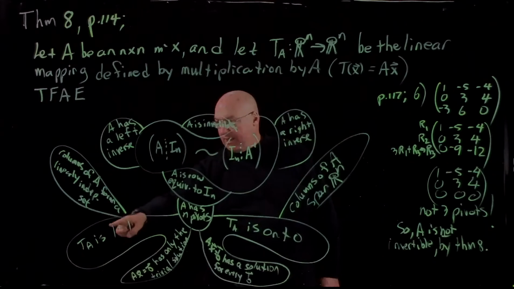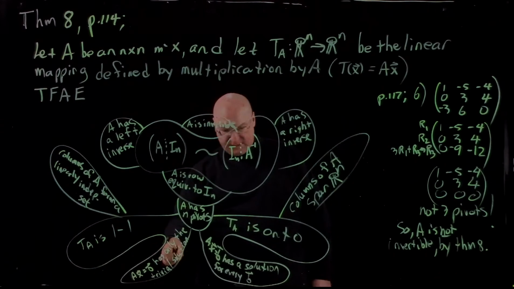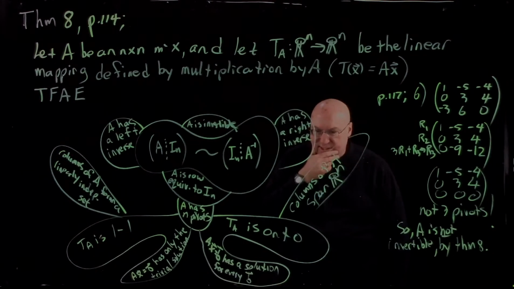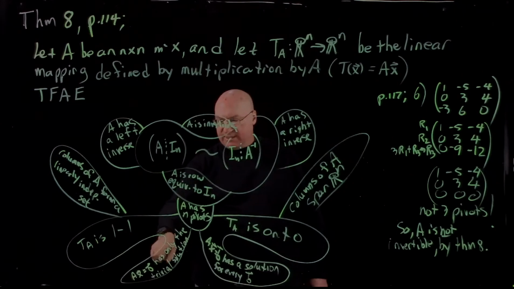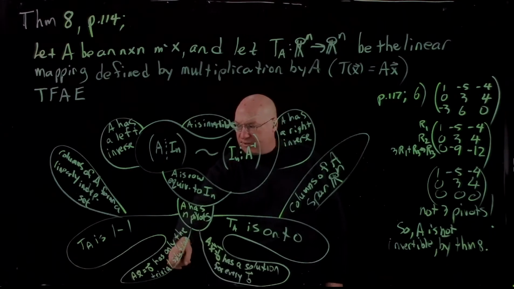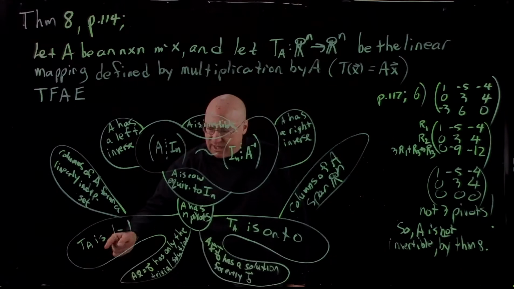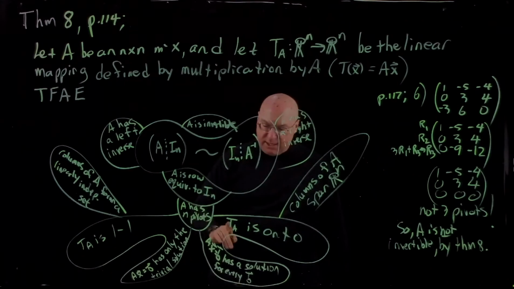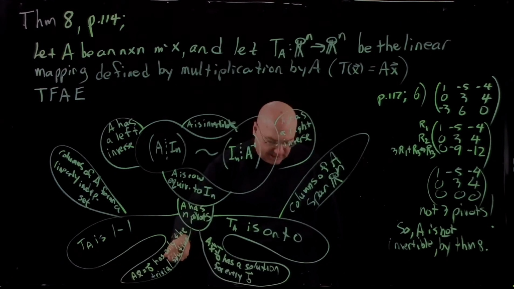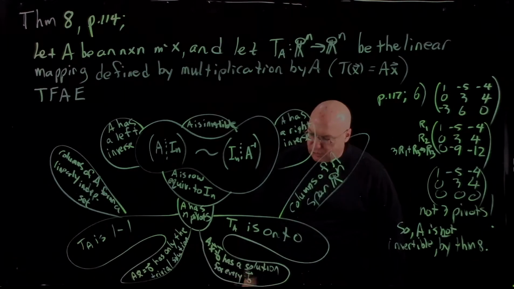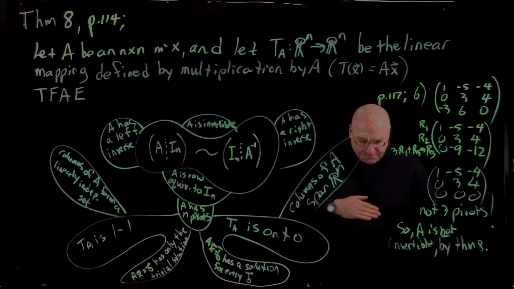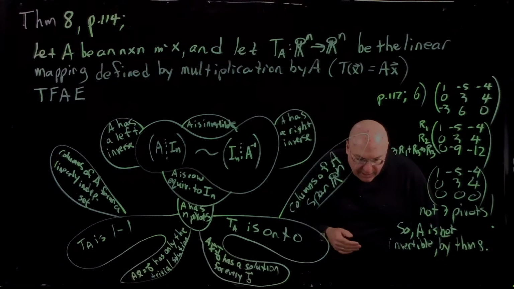And look, it's the same thing as saying that it's unique, which we don't actually have stated in those words, but it's the same thing as saying that Ax equals 0 has only the trivial solution. It's the same thing as saying T sub A is 1 to 1. There is only one solution. So again, by theorem 8, that's true. This is applying this one. This is a little bit different wording than saying that the solution is unique, but that's what this means, I guess, right? So again, that's true.